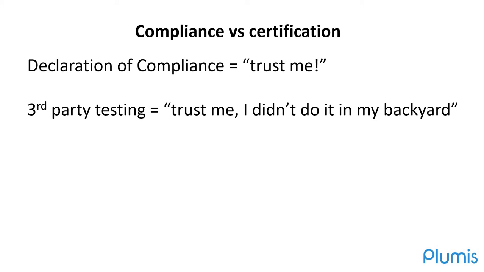This can be improved by carrying out third-party testing. This is where the test is carried out by someone other than the person declaring their compliance, but basically it's just saying that it wasn't them that tested it. They handed it over to a third party to do that test. It could be an accredited UKAS lab, or it can be just a lab that maintains a quality system, which is what BS8458 does. But it is an improved level of demonstration of data of how their system performs, and it's basically that first person still stating, trust me, I haven't done this test in my backyard, it's been a third party that has done this, but it's still declared by that first person.